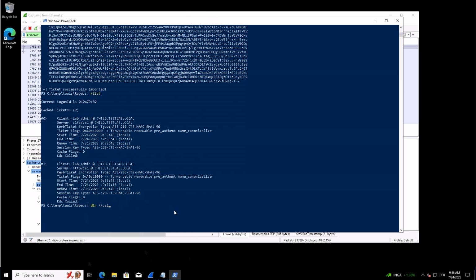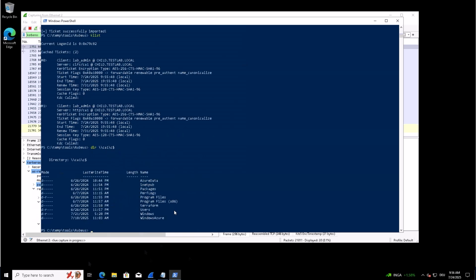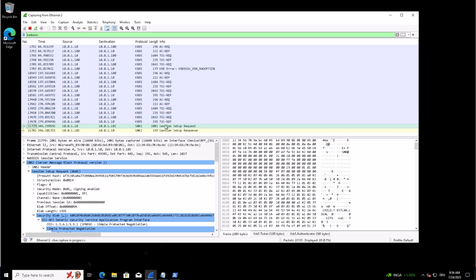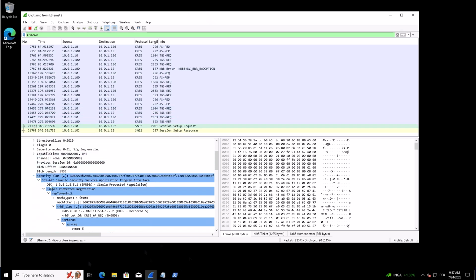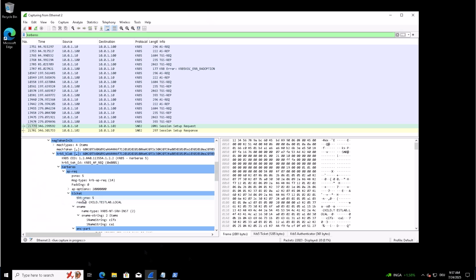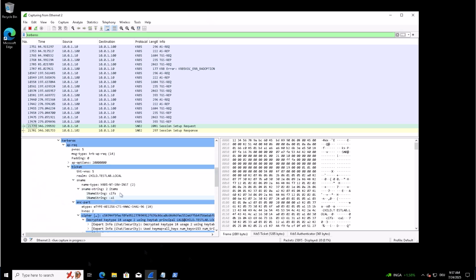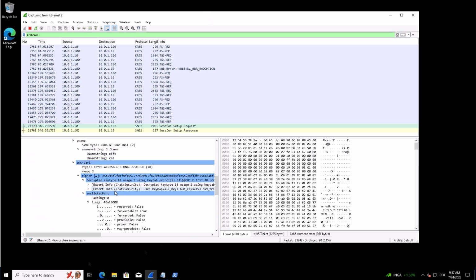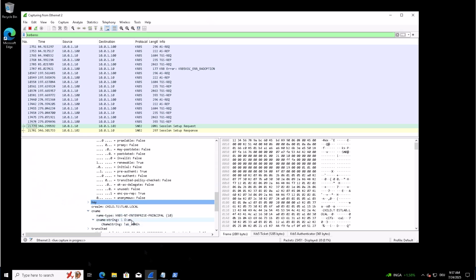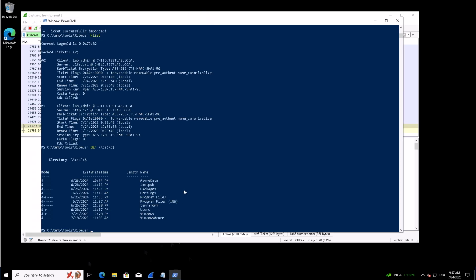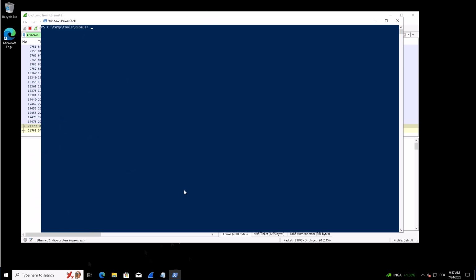And now if you try to access the share, this now works because Windows now has a valid ticket to access the share if it looks at the metadata. And if we look at the session setup request in SMB, we can see that the ticket that we are using is indeed the lab admin ticket for HTTP, or not for HTTP, for CIFS in our case. So that seems to have worked.